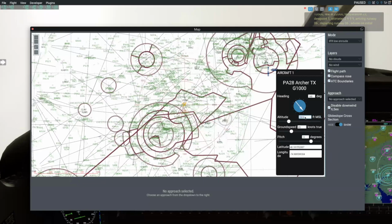It doesn't let me. Maybe I can go like this. Yeah, you can try that. And set your ground speed for about 100 knots. If you can take that slider bar and move your pitch over to about 3 degrees positive. Sometimes it won't let you, so if it doesn't, we'll cross that bridge in a minute. And go ahead and turn the nose of the airplane back around to the north.